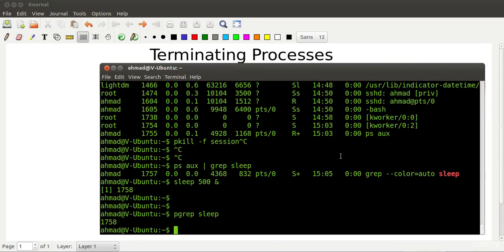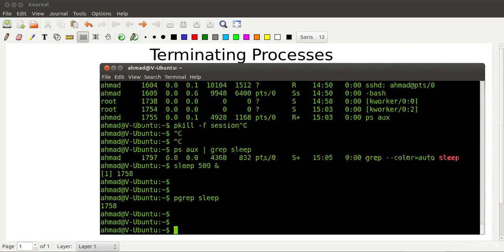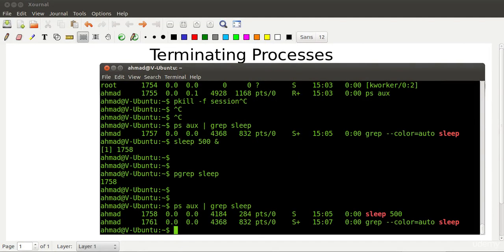So for example, I can use this command. Let's see if that process is running. So this is running, so I can use something like pgrep and the sleep process, so that it gives us the process ID. And now we know that kill does take the process ID and does not take in the process name itself.